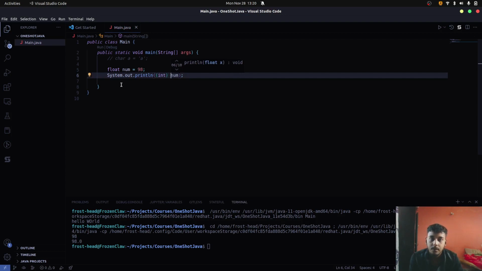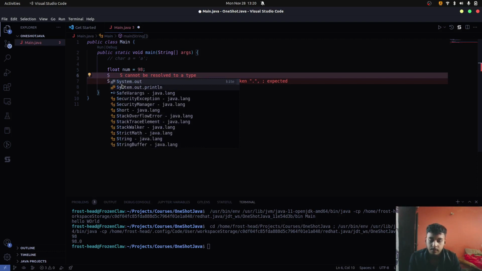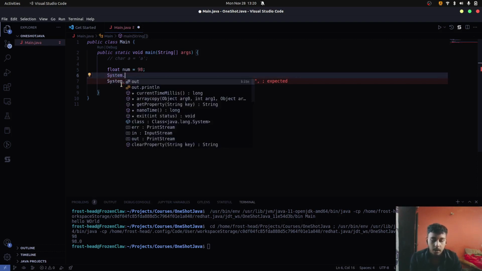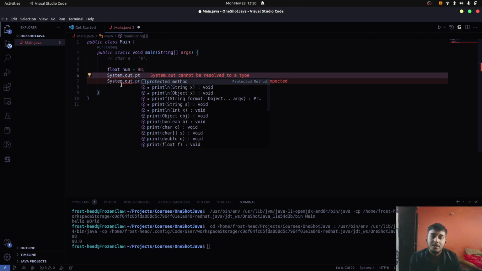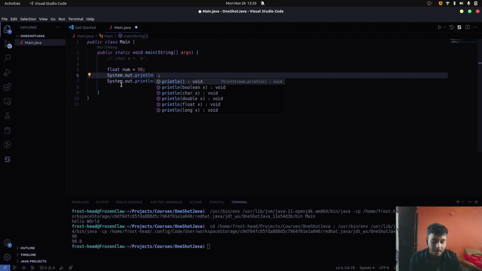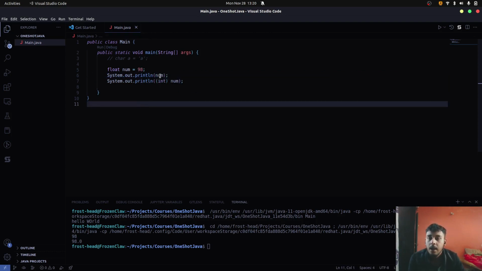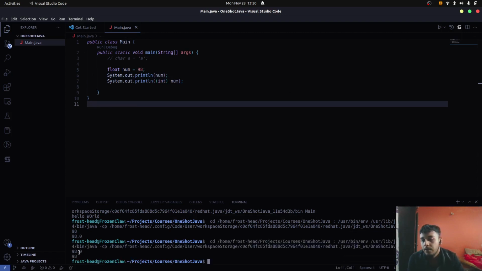If you want to see the example, let's do it in a good way. System.out.println. I don't know why Java developers thought it should be that long to write. Let's do num. Here we have typecasting and here we don't have typecasting. If I execute this, you'll see without typecasting it shows 98.0 and it shows 98.